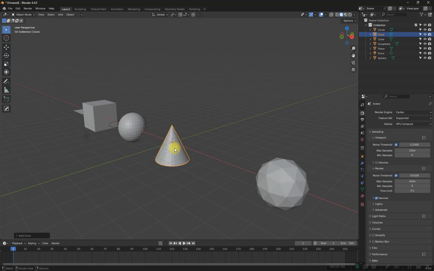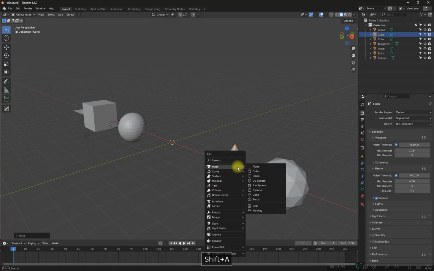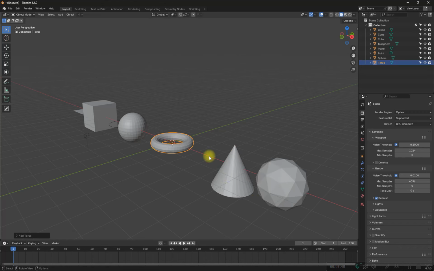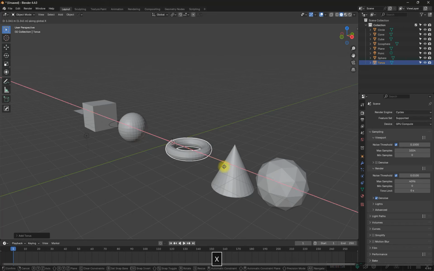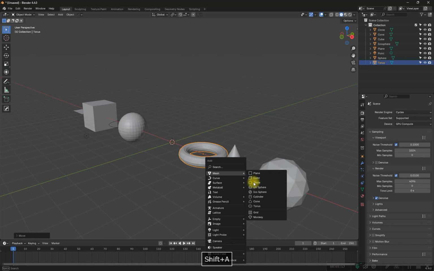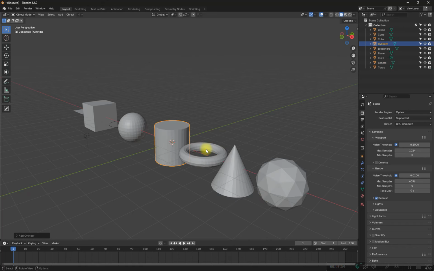We have the cone, we have, what else do we have? We have the torus, and then we have the cylinder.